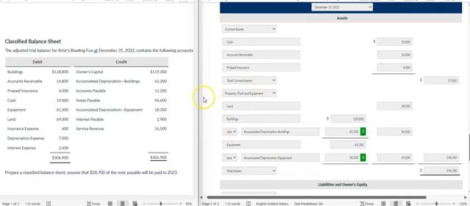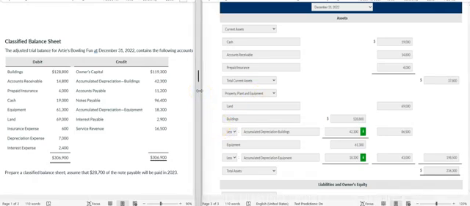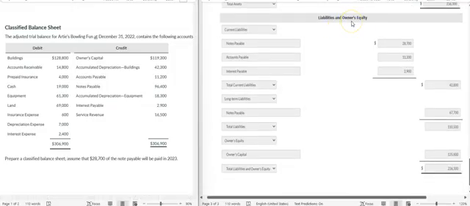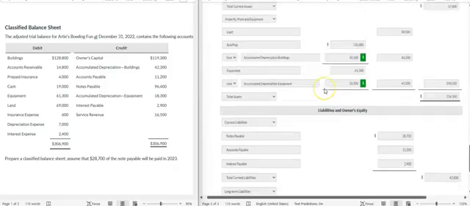Now that we've had a chance to look at a corporate income statement, let's take a look at what a corporate balance sheet would look like. We call this a classified balance sheet because we're classifying assets and liabilities into different categories within each. So big picture, the balance sheet is reporting the overall financial position on the last day of the accounting period. It is reporting the total assets the company owns, and the liabilities that the company owes, the debt that it owes to others, as well as the owner's equity, or what the value of the company is to the owners.